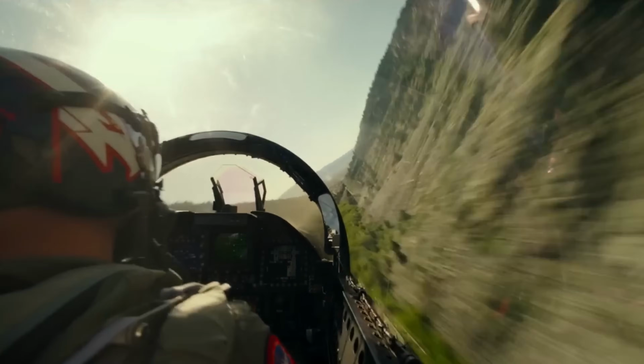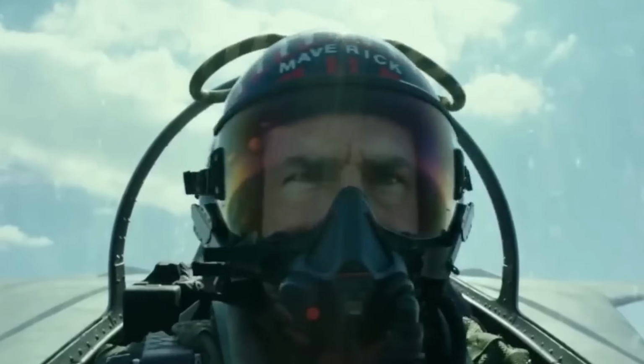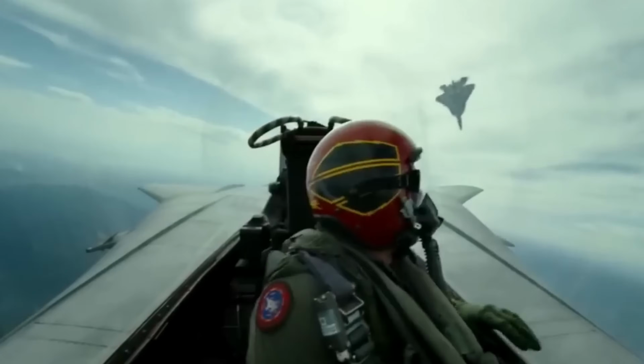But when it comes down to what that thing's built for, it's definitely built more for maneuverability in close. So when you see in Top Gun Maverick, when that thing flies past Rooster and Maverick, that's no kidding what the Soviets are thinking it might do one day. I happen to disagree, but at the end of the day, that is part of why they built it. They want it to be ultra maneuverable in game when it's teeth to teeth, head to head, mano a mano, and they want that thing to be able to outmaneuver any 4th generation fighter.